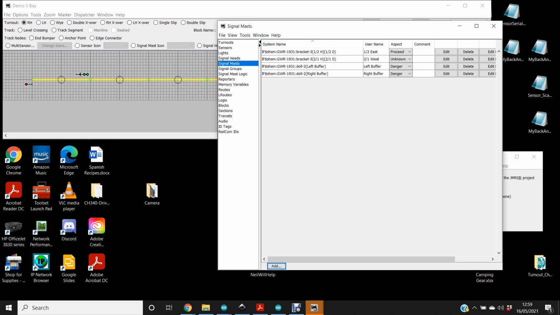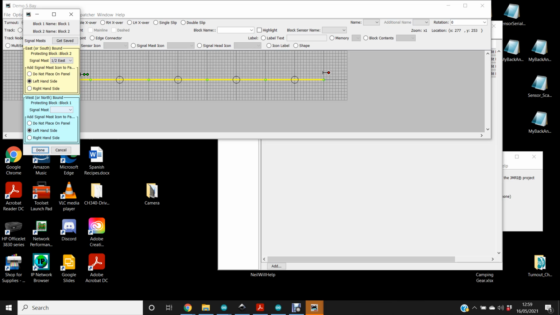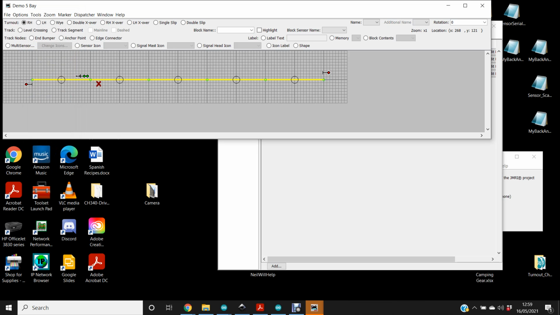We'll create it, and we'll go back to our set signal masts, and this time we can populate that one with our heading west one, and done. And there we go. We've now got a pair of masts.